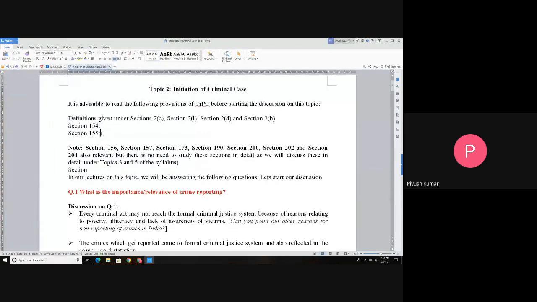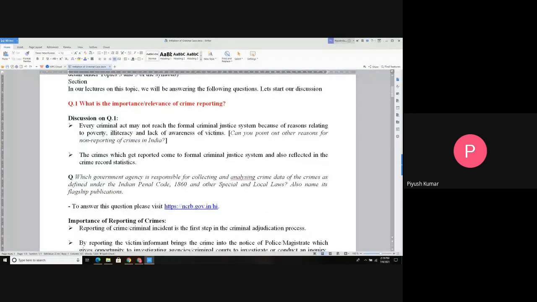जो भी बाकी चीजें मैं आपको बताऊंगा ना, those things would be there to draw a clear picture, so that I do not discuss with you anything half-baked. So now the first question that we should discuss, when we are starting with this topic, initiation of a criminal case, is a theoretical one.